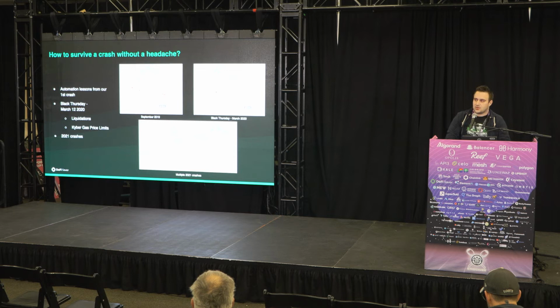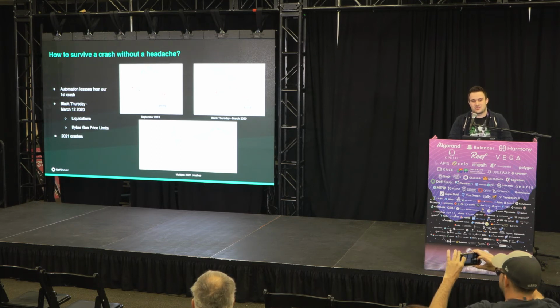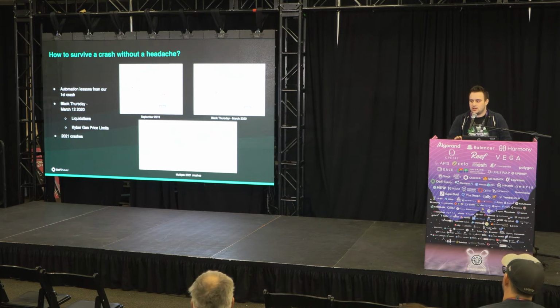And after that crash, we did a lot of work to make the system better. But then Black Thursday came up in 2020. I assume many of you remember that day. It was 12 March 2020. I remember it for sure, honestly. It was like a huge test for all DeFi protocols, I would say. The ETH price dropped 50 or 60% at the time. And like everyone else, nobody expected what can happen in those situations. Gas prices went up madly. Protocols weren't prepared basically for everything that was going to happen at the time.